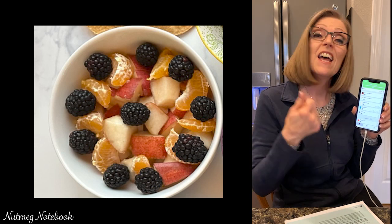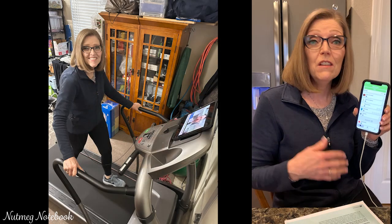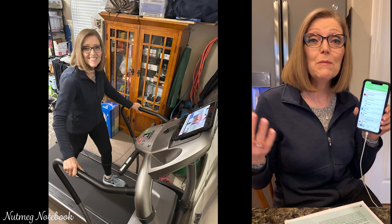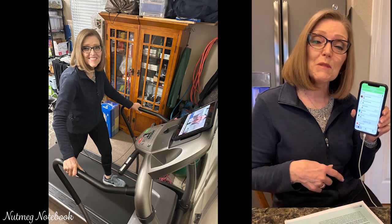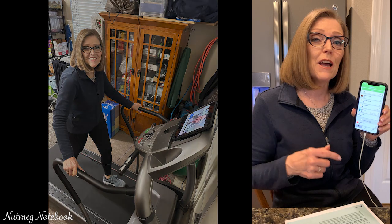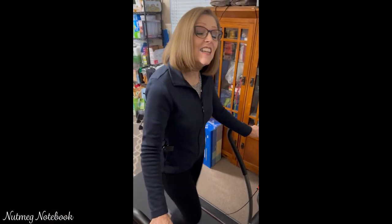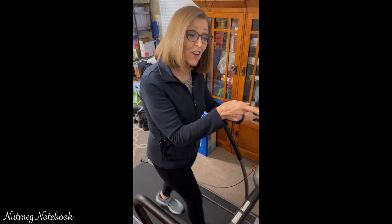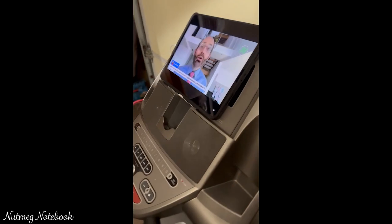I'm going to get some check marks, and then because it's a rainy, stormy day here, I'm going to hit my treadmill — which I thought was kind of funny because we know Dr. Greger loves his treadmill. Back on my treadmill now doing my exercise for the Daily Dozen challenge, and I'm watching Dr. Greger, and guess what? He's on his treadmill too!